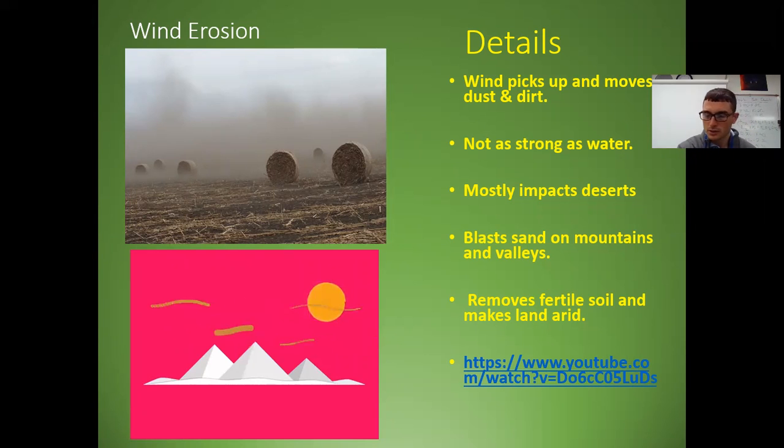All that good nutrient soil gets taken up and dried up, and it ruins it. And basically, all you're left with is the clay, the not so great soil that won't really grow you any crops or any plants. Okay, so it's going to blast this on the sand in the mountains, guys. But most importantly, like I said, it's going to remove the fertile soil and makes the land arid. In case you guys didn't know what arid means, it means that it's basically without nutrients. It's too dry to grow vegetation.